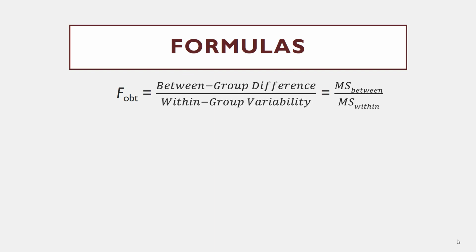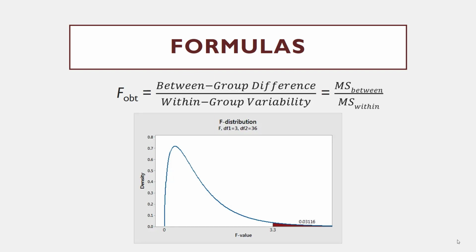We're then going to divide that difference by the within group variability. Before, we used the standard error of the mean that was based on standard deviation. And so for the t-test, we use variability, standard deviation, within the group. And for the z-test, we use standard deviation, variability that was from the population. But we still did the difference divided by the error, divided by the variability that wasn't explained. And we're doing that same thing here, where we have the difference between our groups divided by the variability within the groups. And then this distribution, because of the way that it's set up, typically centers around 1.